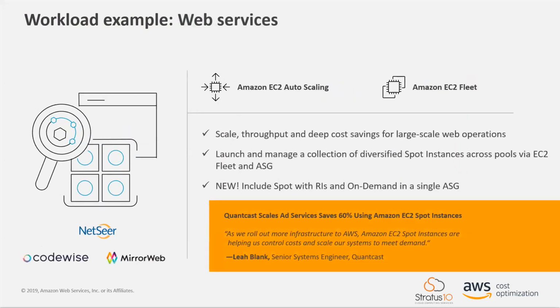Web services is another common use case where you can see a lot of usage in Spot as customers look for inexpensive solutions to maintain high performance during peak traffic. A very common architecture here is for customers to run a baseline using reserved instances for their typical traffic patterns and then scale into Spot instances when traffic gets spiky. And as we'll talk about shortly, EC2 Fleet and autoscaling groups can now support RI, on-demand, and Spot in a single call or autoscaling group, making it much easier to manage.